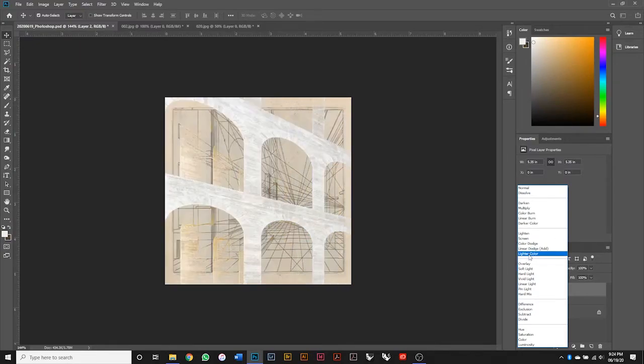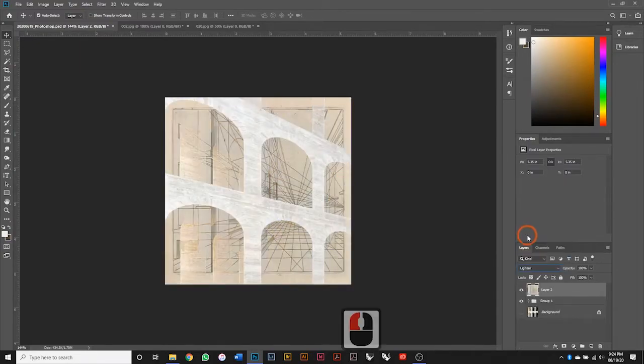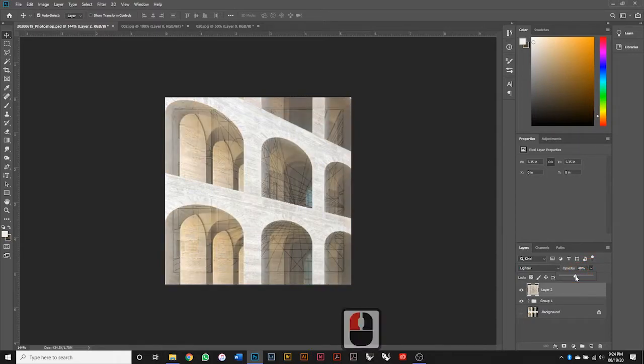So I kind of like this, where the drawing is seen through the facade in the foreground. And maybe I'll change the transparency of that layer a little bit so that you still see some of that image coming through. So now we have a composite image that's both drawing and photograph and has this space of the drawing overlaid with the space created by the photograph.